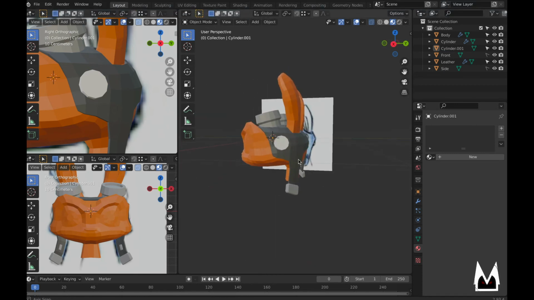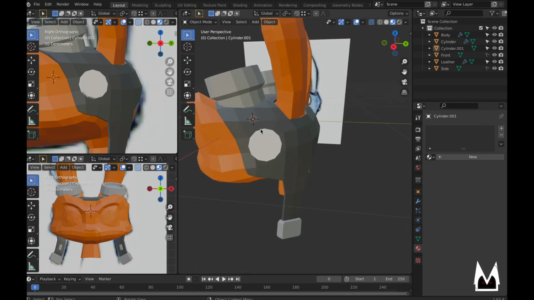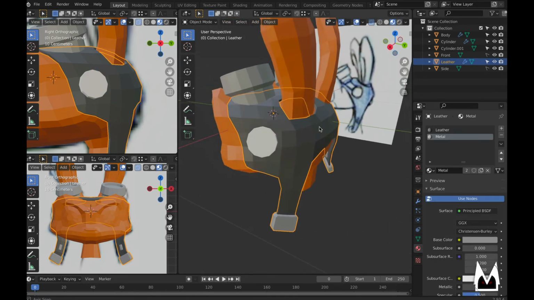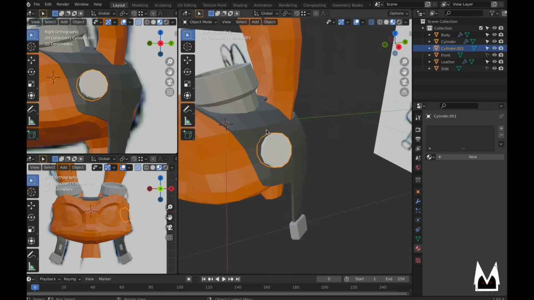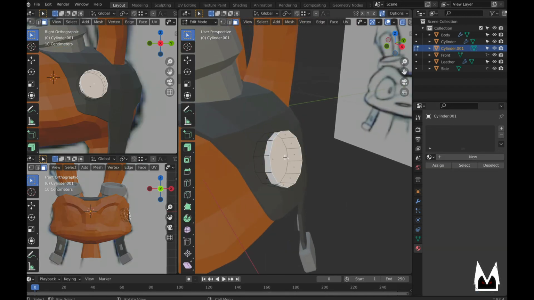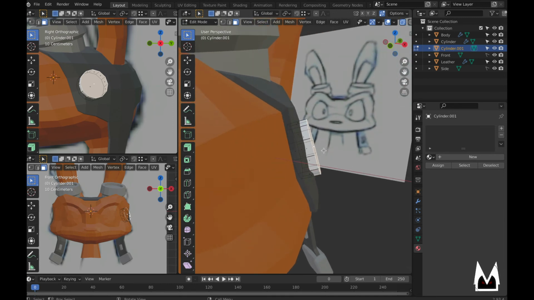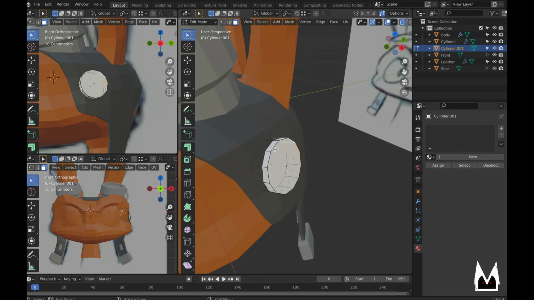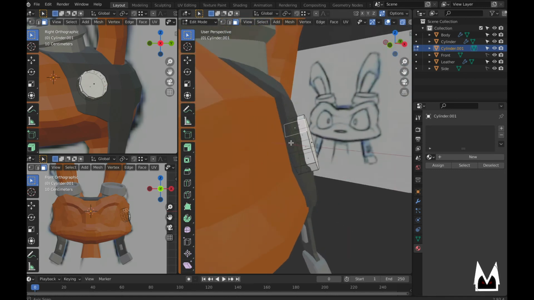Alright, that's good. Maybe. I'll just make that little piece right there. Let's see.